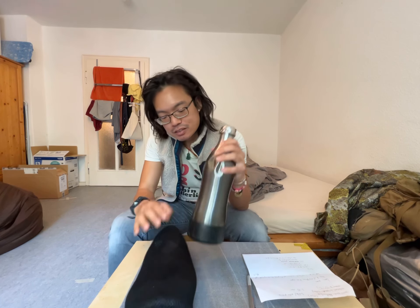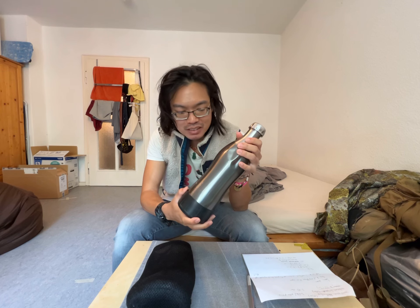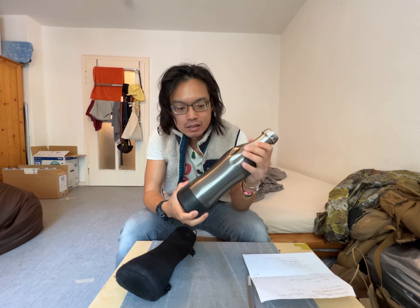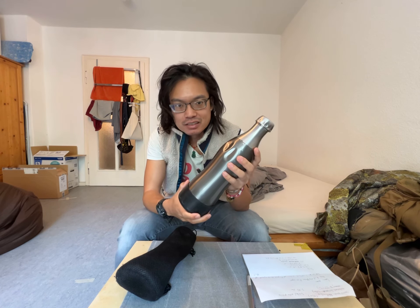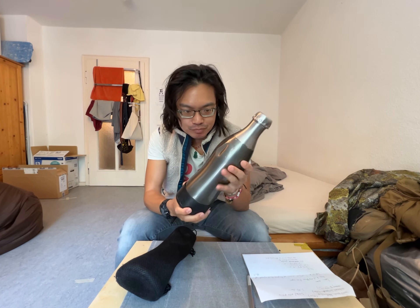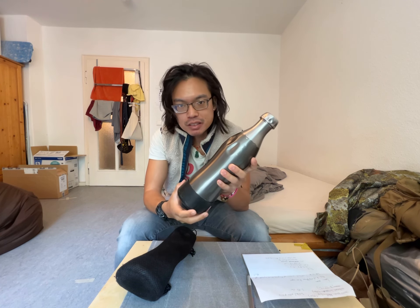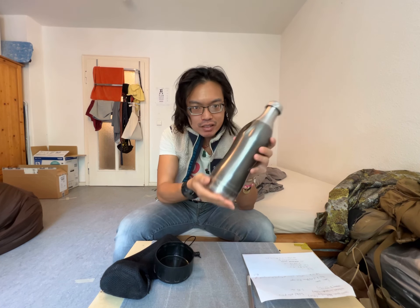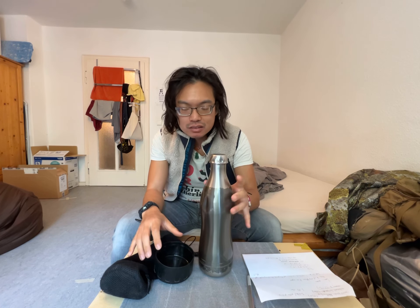This has a really nice paint job and you really need the bag to protect it, but the bag won't protect the water bottle from dents. Dents up top are okay and don't really affect functionality, but dents at the bottom affect the bottle's ability to stand — that's why I got a cup for it.